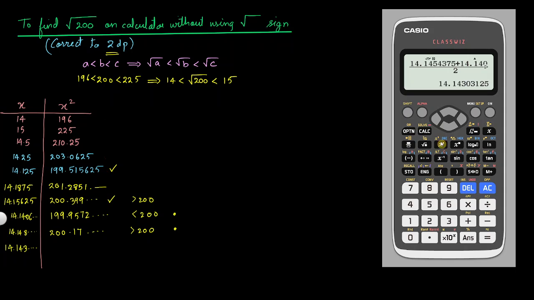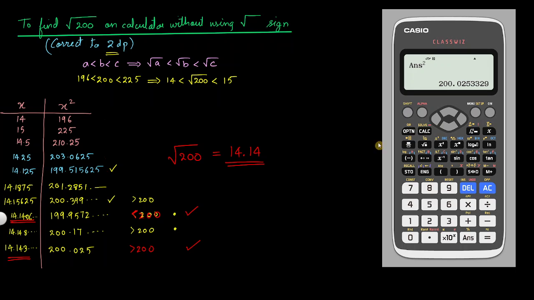If I square this, you get this, which is also still 200.025. So now I know the number is finally lying between this and this. If this is more than 200, this is less than 200. Also, if I round off each of these two numbers, I round them off to 14.14. So I know whatever square root of 200 I am looking for is correct to the second decimal place.